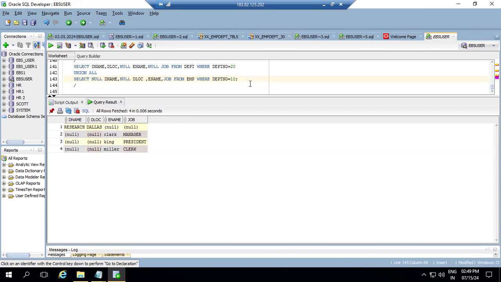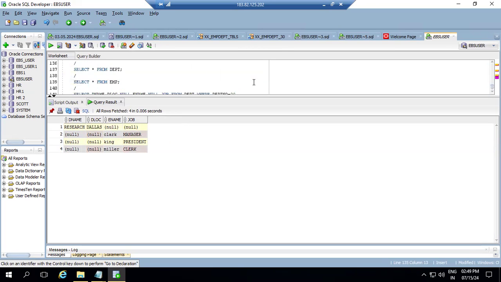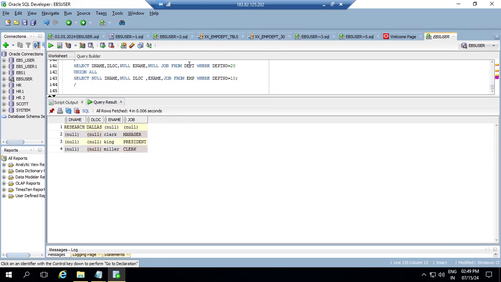Why is it considering the output here? It is not showing you a department number column, but how is it considering the output? Under these two select statements, in this particular department table, we have a department number. In the same way, in our EMP table, we have a department number as a column. So according to that, it is giving you that output. If you don't have a column, suppose you mention commission number is equal to 10, we don't have that column in your EMP table.